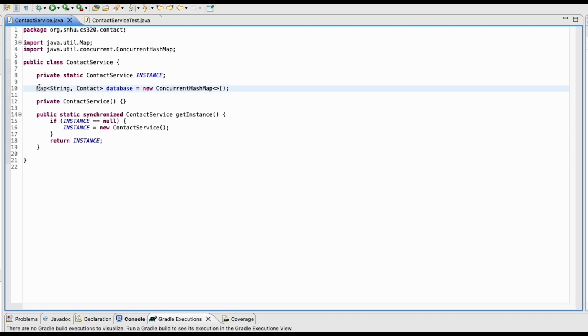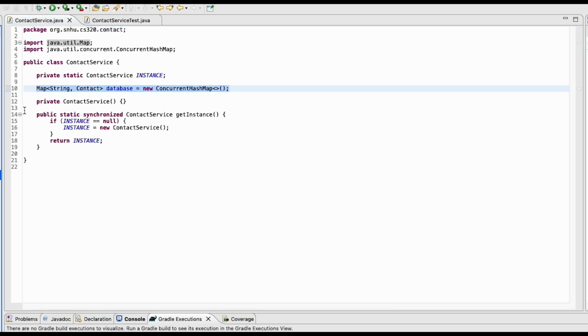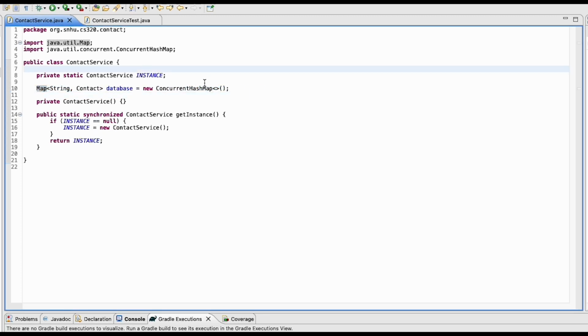And notice I left this as package private visibility, meaning any other classes in this same package can see it. And that's important because we do want to be able to access it directly from our test. And I'll show you why later. So this is package private, but that's really not a big issue because anything in our contact package we can trust that it won't do something nefarious.